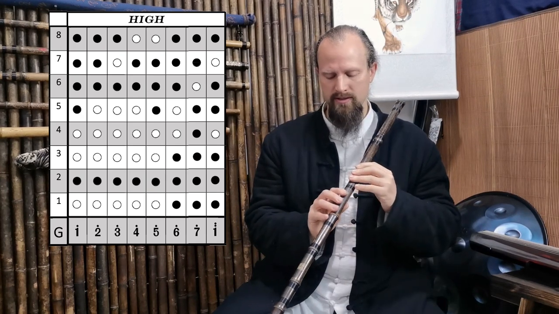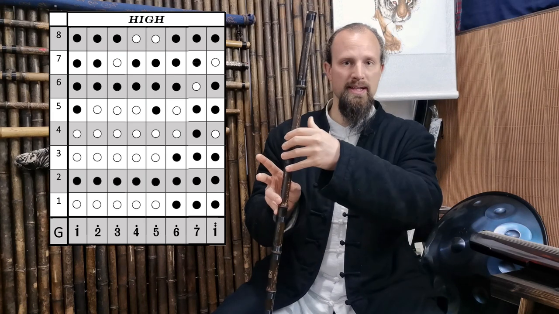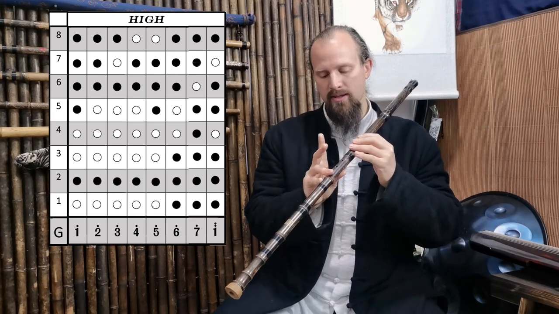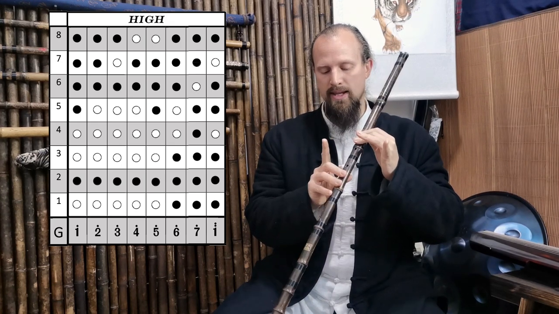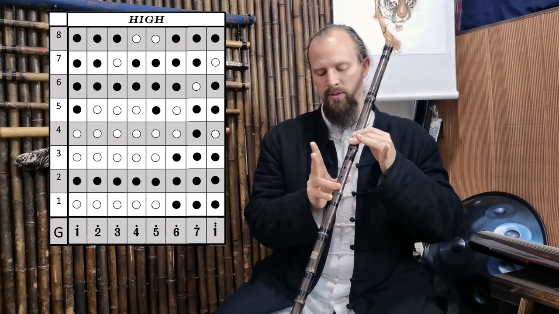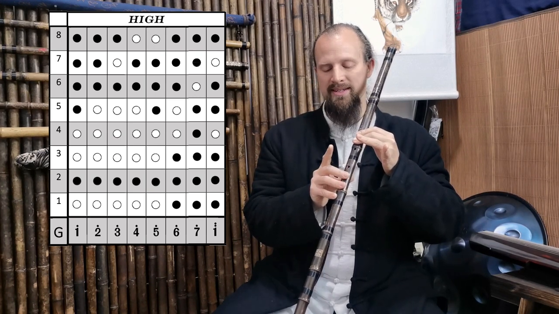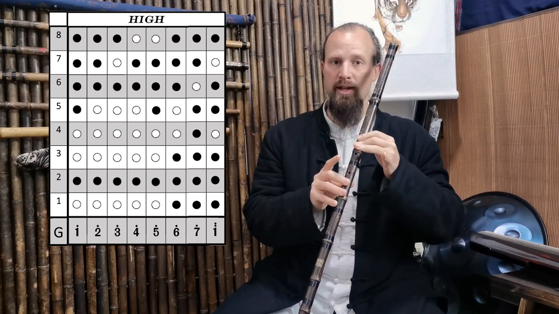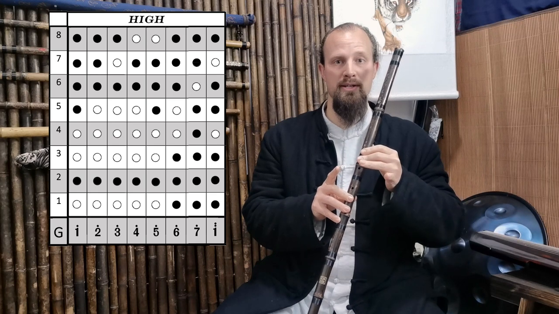Then from there 6 is going to be a little complicated. We're going to have 5. We're going to replace the thumb, replace the middle finger and lift the ring finger. So now the only thing open will actually be 4 and 5. We can actually have this one open as well and it doesn't change anything on number 3. But the next note is going to require us to cover most everything so it's easier to have this covered since it doesn't change anything in the overall pitch.